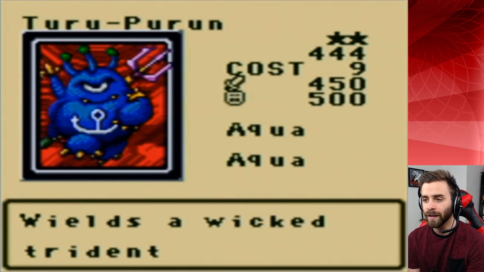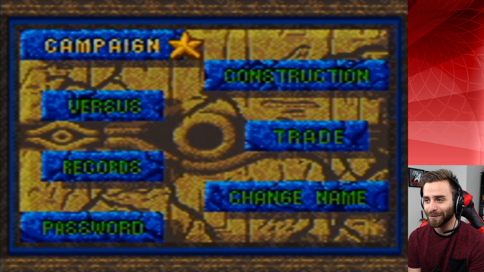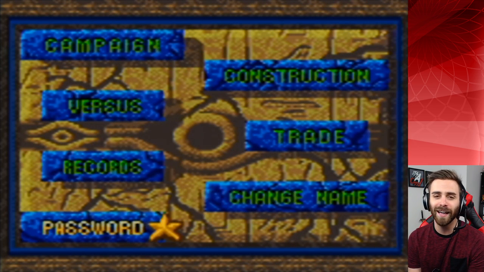We just got the Turapurin, wields a wicked trident. Oh my gosh, that card art is great. But I think that's gonna be it for this video.